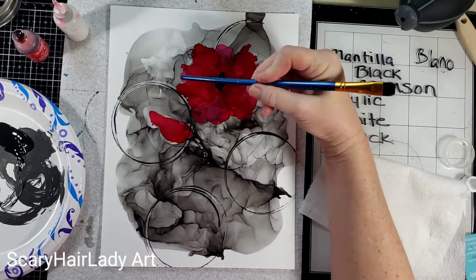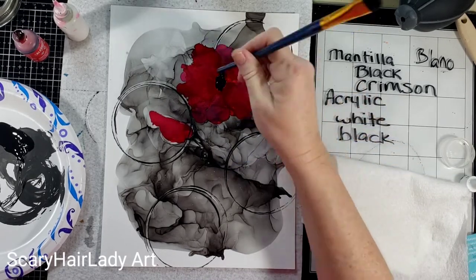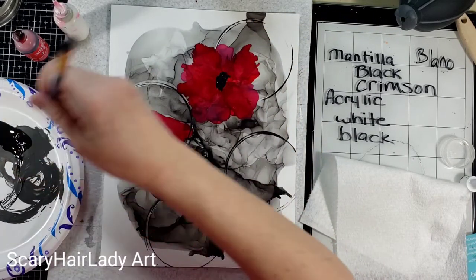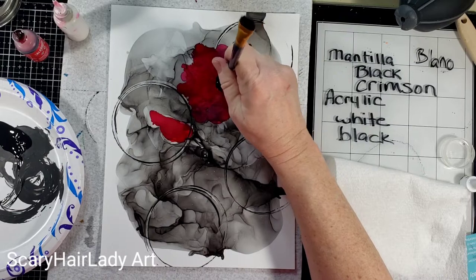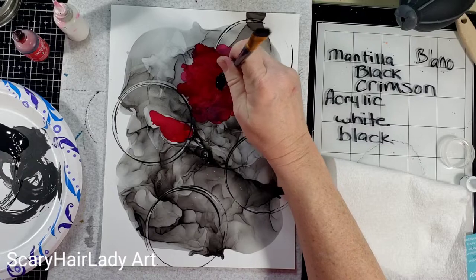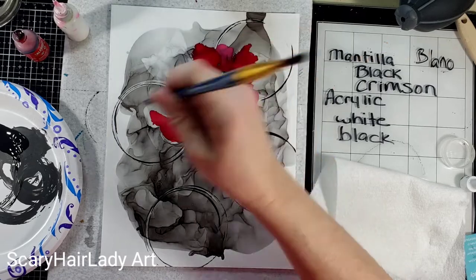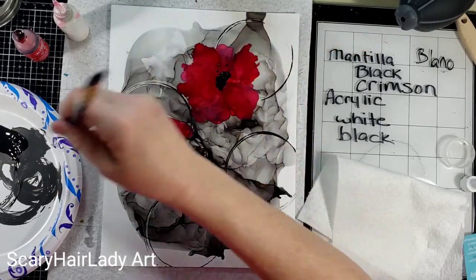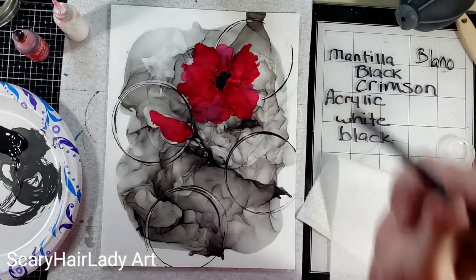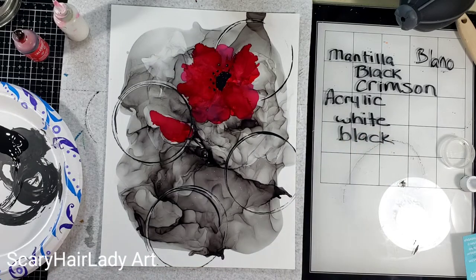This looks like it's going this way. I really want it to go something like this because I don't want to come over here with my stem. So I want to do this. So I really need to fill this in and make it kind of pull around. There. That's looking like it ought to. Then I want to put some dots, which I'm going to do with white and accent them. Not a lot, but it's some. Okay.